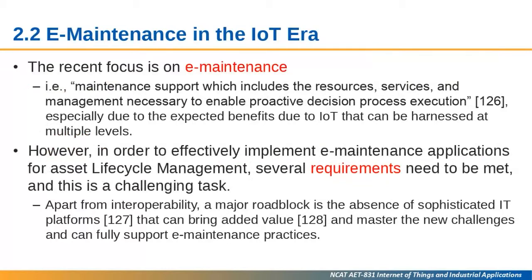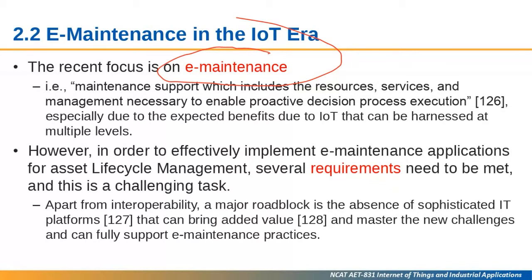Okay, so by now we have given an overview of asset management using IoT. Basically, we described what it is and also some expected benefits of doing that. Now let's come to several examples, several implementations related to asset management using IoT. One recent focus is e-maintenance. Maintenance, you know what it is, right? Basically, you want to take care of the machine, do some repair, do some checking routinely so that it can stay functional all the time when you need it.